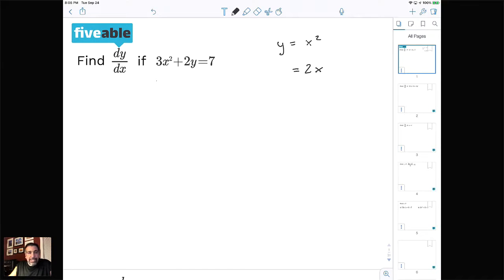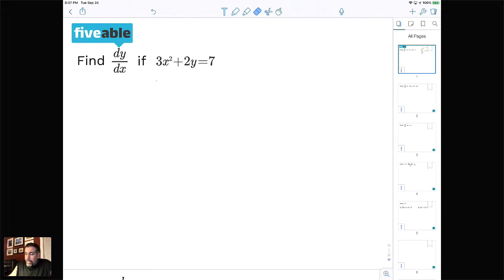And instead of just instinctively writing y prime on the left side, the way we do it is we ask, what is the derivative of this side? What's the derivative of y? That's a notational thing. The derivative of y is written as dy over dx. So they're really thinking about taking the derivative of y to get dy over dx, and taking the derivative of the other side, the derivative of x squared, to get 2x. My students are very comfortable with the idea that we can do anything we want to an equation as long as we do the same thing to both sides. In this case, the idea is to take the derivative of both sides.